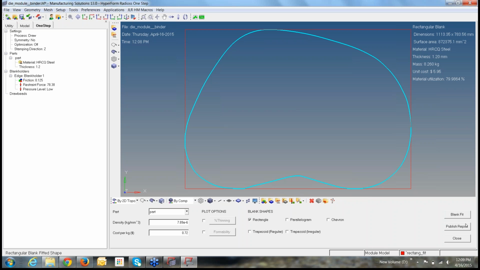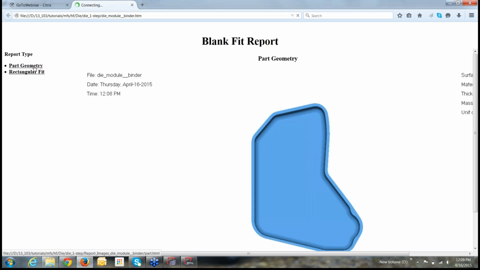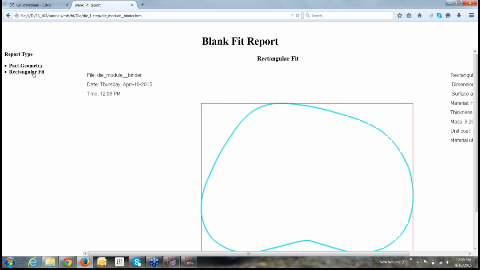You can use this option to publish the report as well. You can say part geometry, rectangle fit.